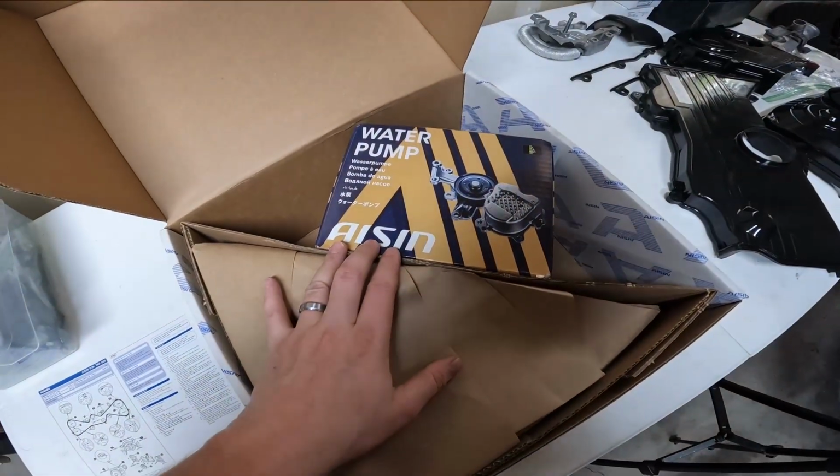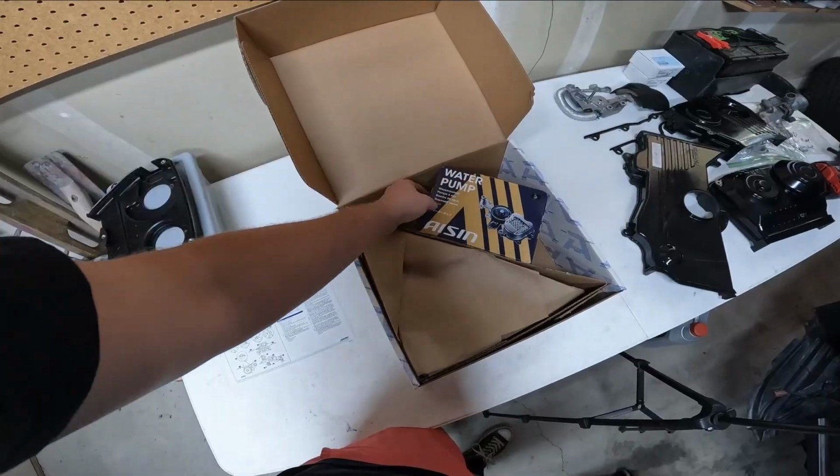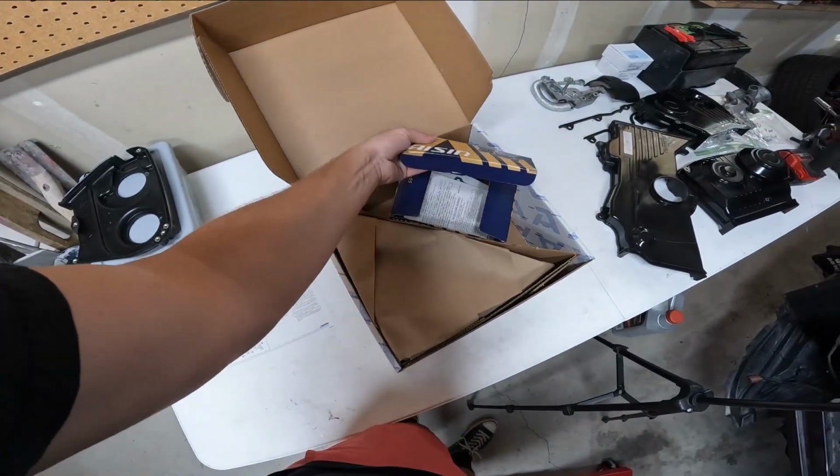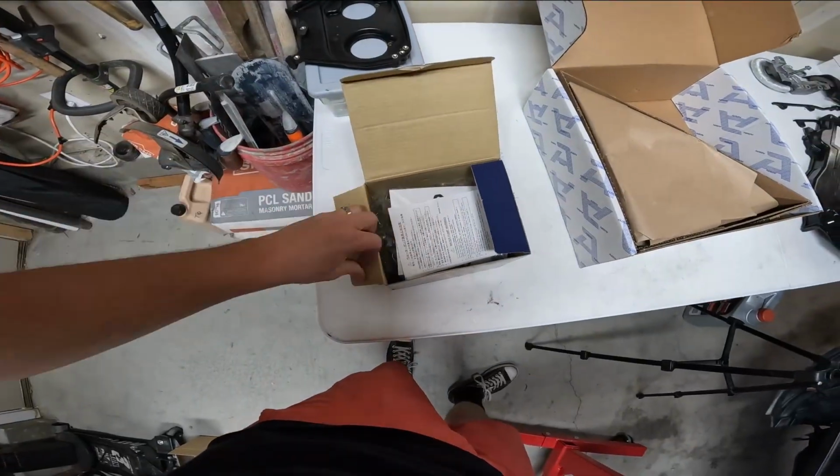All right, guys, this is the brand I got. I got the Aisin, I believe is how you say it. I could be completely wrong. Timing belt and water pump. Here's the water pump, which we need right now.